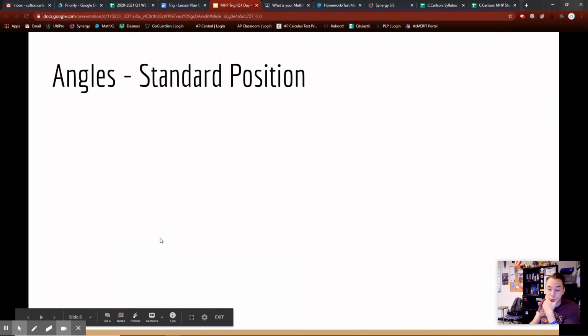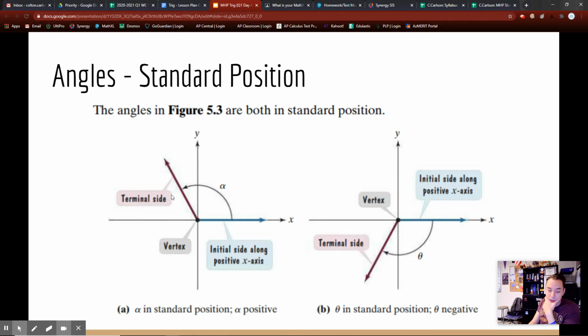Again, this is kind of geometry review. Angles in standard position: what does it look like? If I put the initial side, the terminal side, and the vertex not just in a random plane like you did in geometry, but on an actual XY plane, this is what it looks like. My initial side starts on the positive x-axis. Always, always, always the positive x-axis. Then it goes all the way to my ending side, which is my terminal side. This is what we call alpha. I'll write that down for you. That's alpha. Now notice the vertex is the origin.